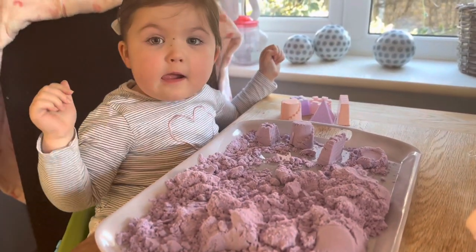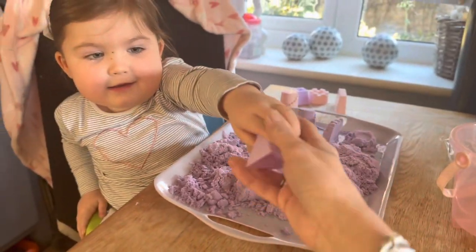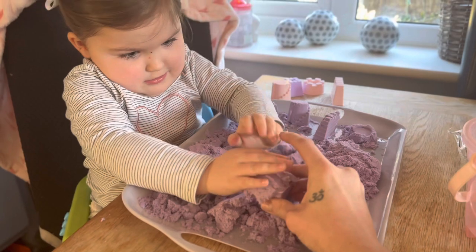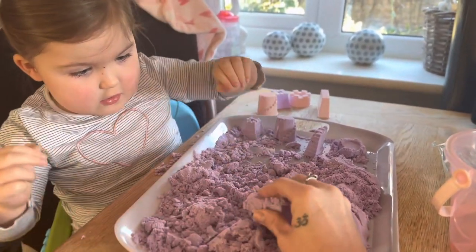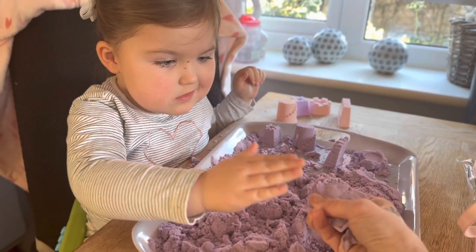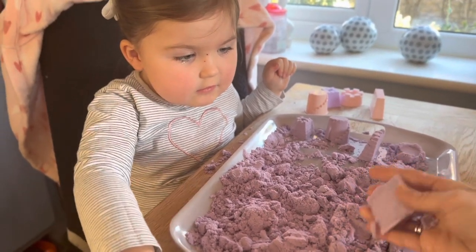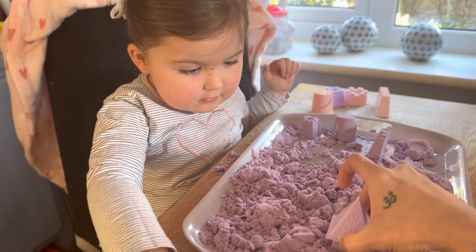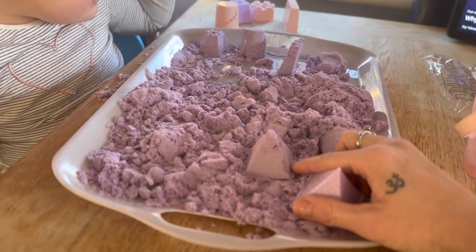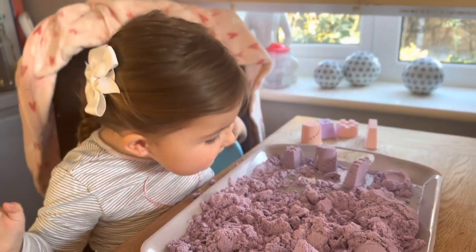I think mummy wants to have a go at playing with you. Yeah! I'm going to try with this one. I'll try with that one. You put it in there for me then. I'm going to try and put this one. I like that. I'm just trying to get to the... there we go. Ready? Oh — look at that, it worked! Right, let's play. You want to say goodbye? Bye! Bye! Let's play.